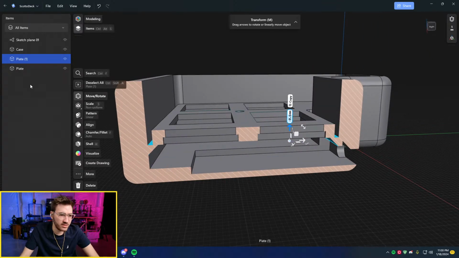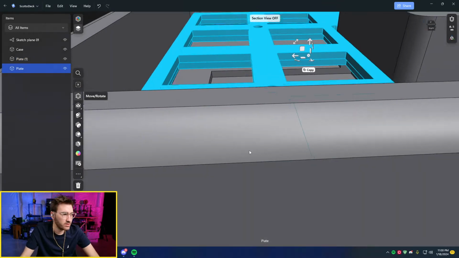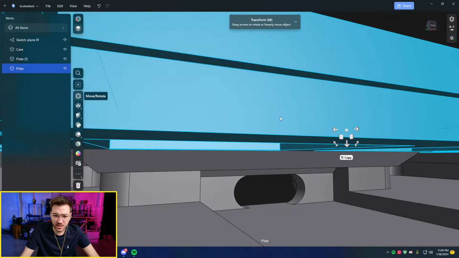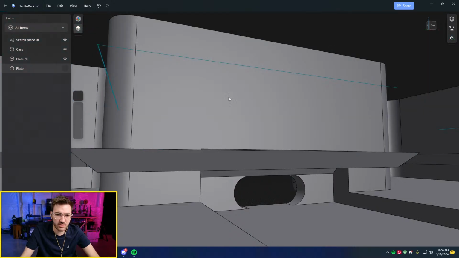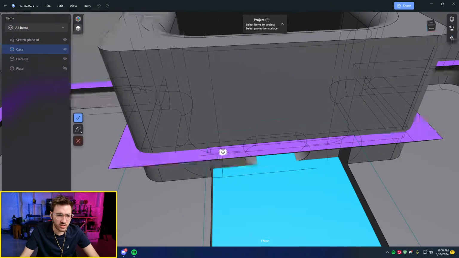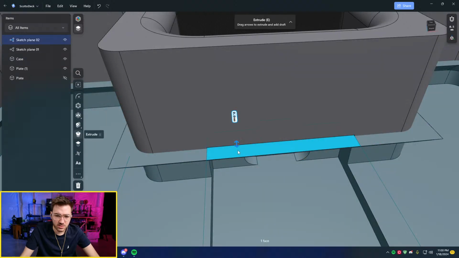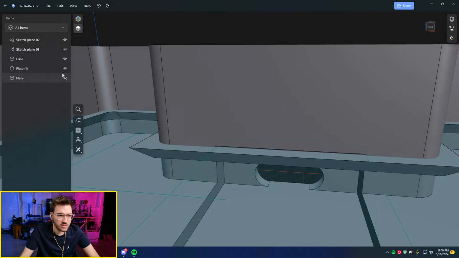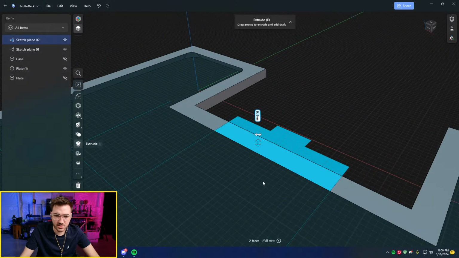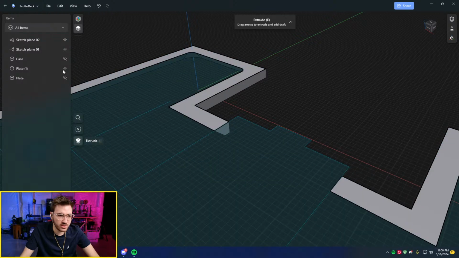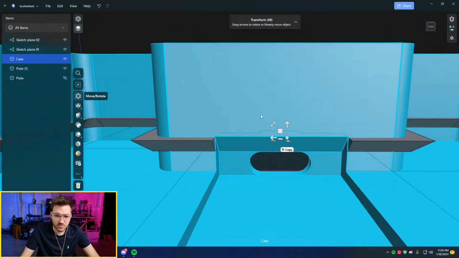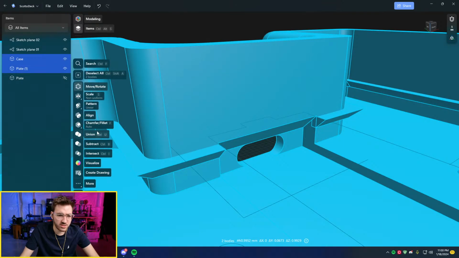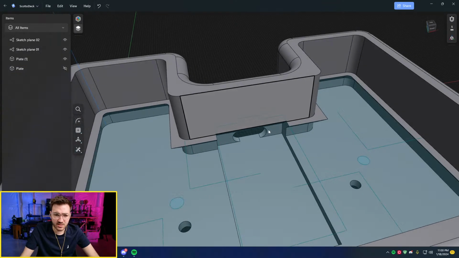I do need to add this here though. So if we go out of section view, what you'll see is that we have our little controller cut out here, and obviously we can't have that on the thing. So I'm going to hide my plate so you can see that. I'm just going to project this onto there, and then what I can do is simply just get rid of it. So it just sits like that. Did that not do what I wanted to? Hold on. Let's hide our case also. So yeah, let's do this. There we go. So that should be exactly what I want now. Perfect, that looks good. And then I can just grab this. I can union them together. And then that is basically it, I think.